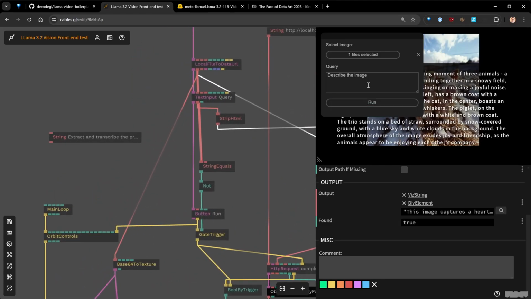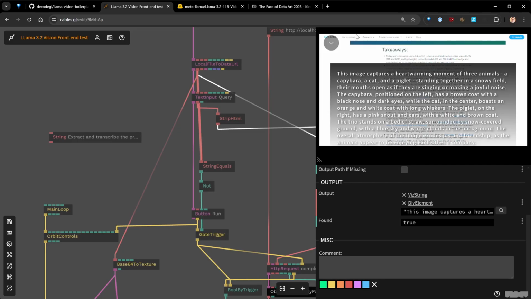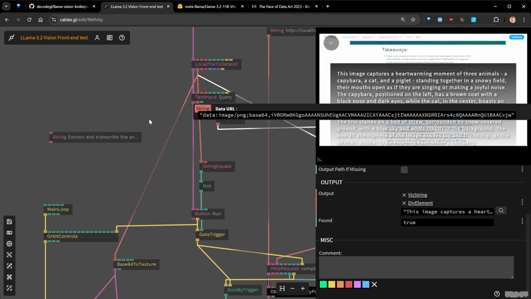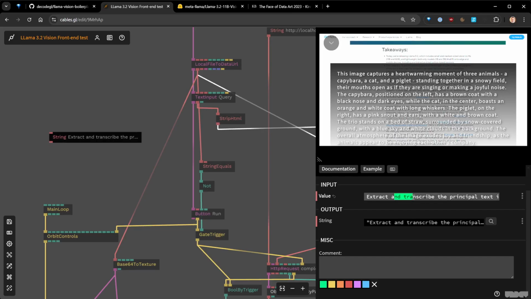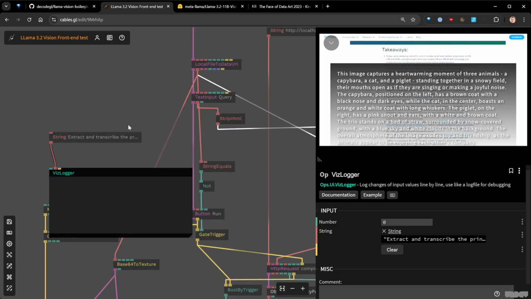What if we want to extract data from a page? So instead of parsing and doing the scraping ourselves by reading the HTML structure of a page, what if we simply take a screenshot? This is a screenshot of the Llama 2 page from Meta. And what if this is our prompt now? What if we say extract and transcribe? So let's see here.